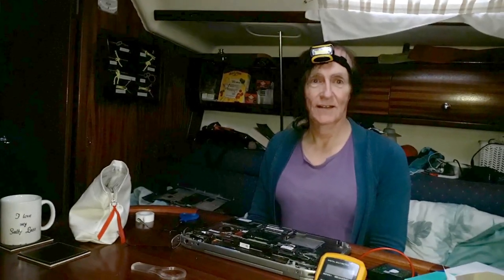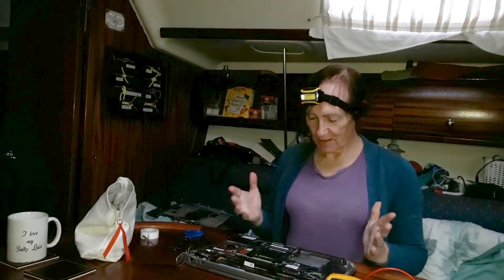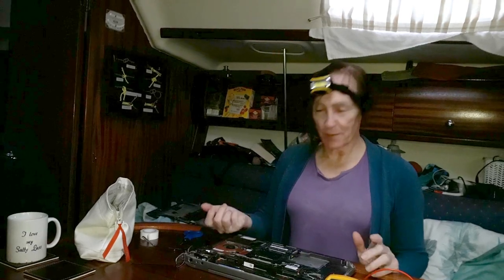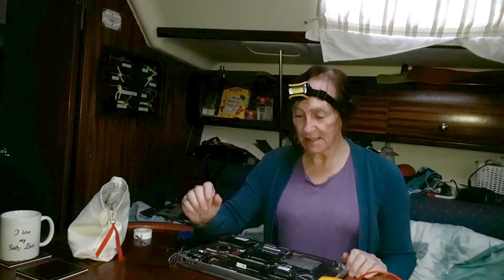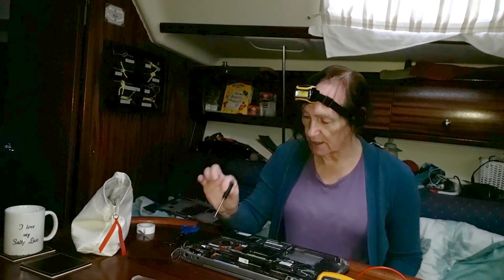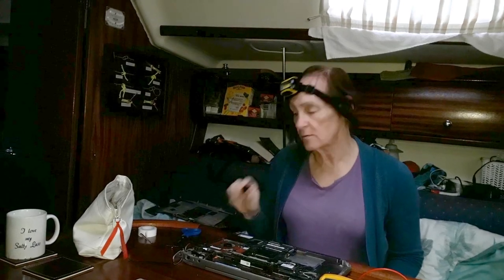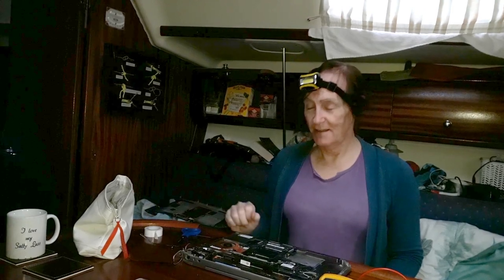So why is the computer in bits, Bev? Because it's broken. Last time it was a faulty memory chip which was in here, and I sorted that one out. But what I've discovered is I was getting electric shocks from my computer, so it obviously wanted me to stop using it. But I don't give in that easily, and I have tracked down the electrical fault to a piece of worn insulation just in this corner, so it's going to get fixed.